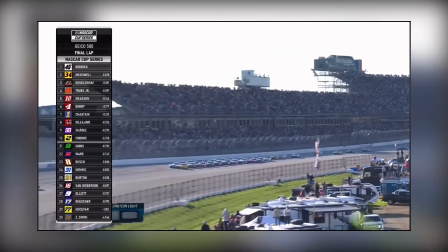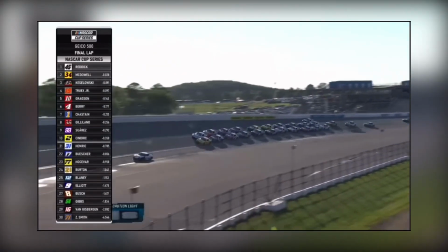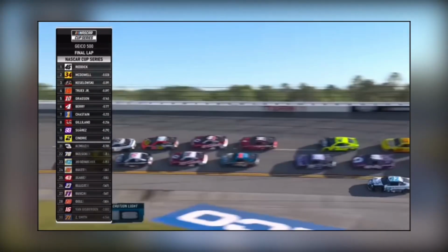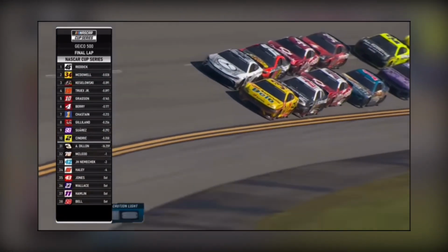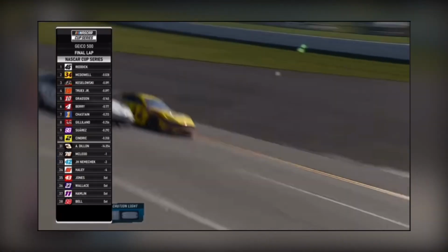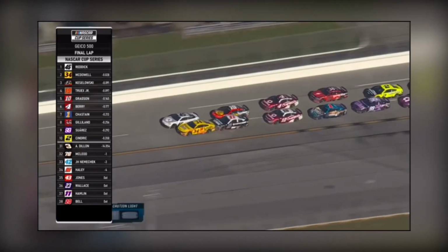And now as we break down this final lap, the white flag is out. So Marco Dowd is on the inside, Tyler Reddick on the outside, racing really hard and aggressive. Now the pushing is going to get aggressive. But Dowd kind of has a lead there, entering into the backstretch. They're still in turn 2. Big pushes all around. Pretty tame here, 2x2. No one's trying to make a third lane happen.